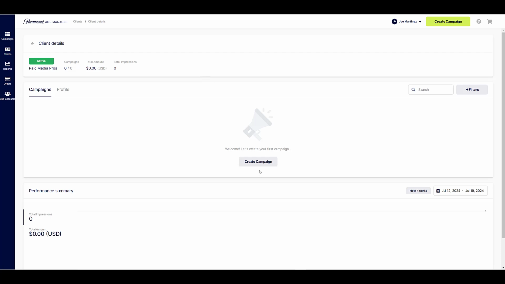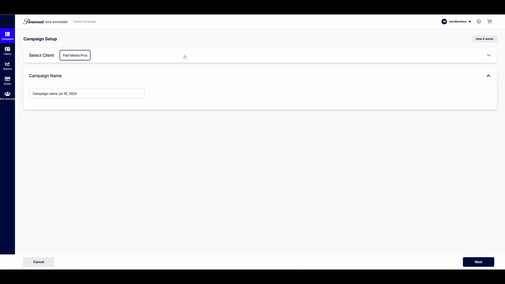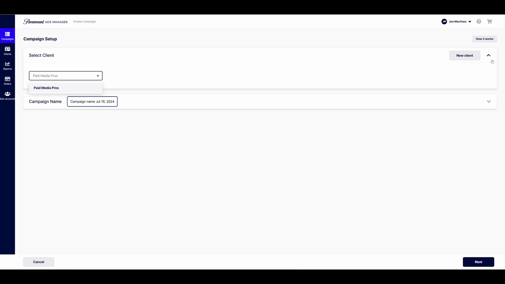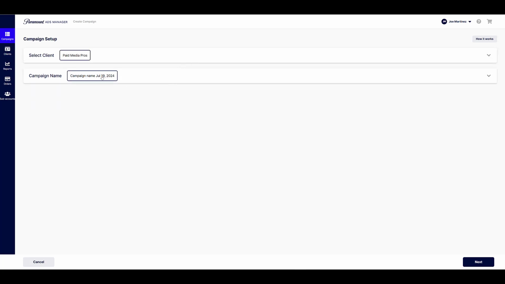Let's look at creating a campaign. Clearly this is brand new. I just created this one client, but we see that there is a drop down. If we did have any other ones in there, it makes it easy to choose whichever client you want to use. Now we can go ahead and name our campaign, and then let's click next. Hey, this is a first run through for us, so we're all learning at the same time here.